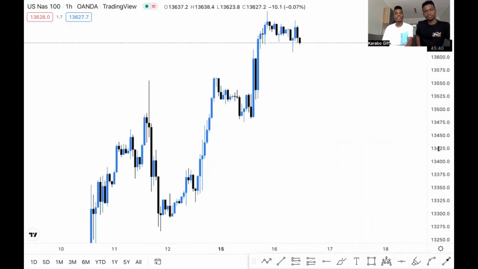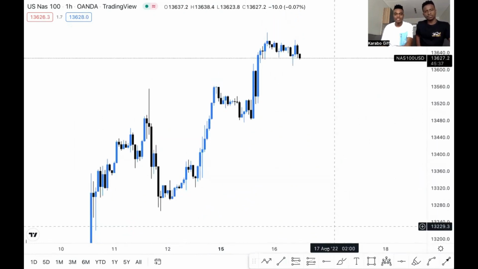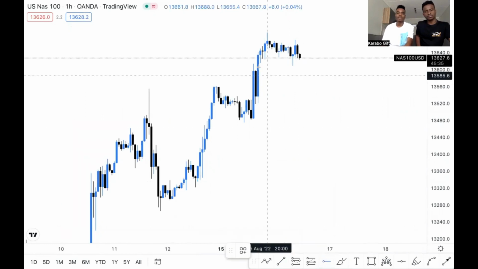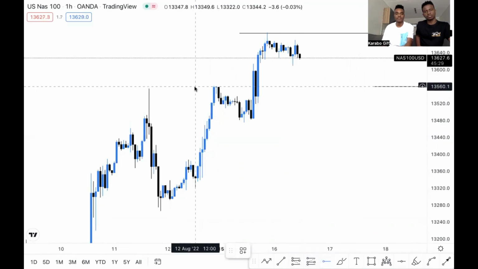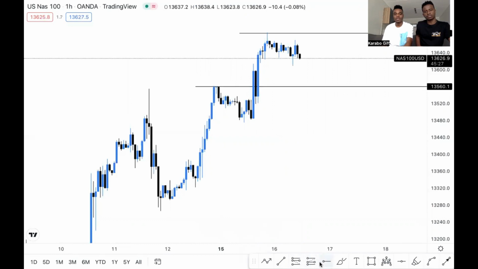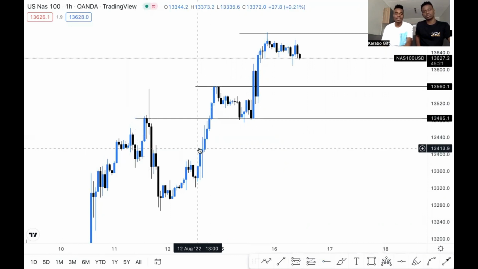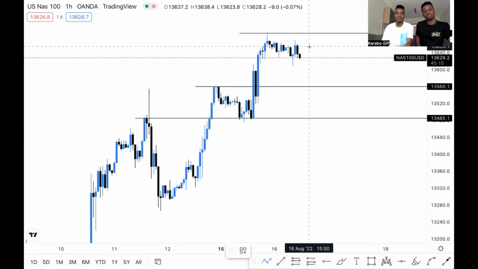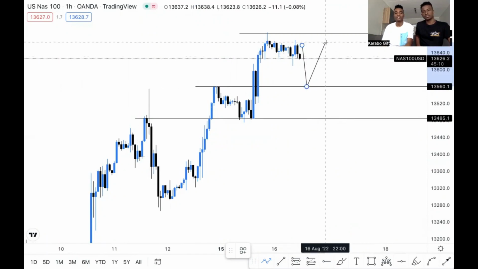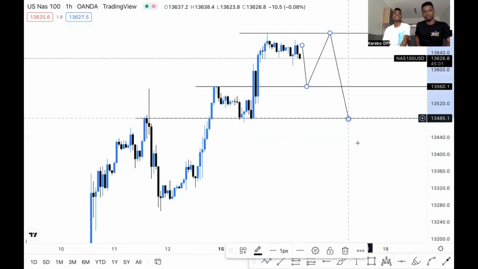From here you're going to highlight your significant levels. Nasdaq turned from this point. Then here we also have a turning point, and we also have this one here, it respected. So this is what we're looking at from this point for Nasdaq to turn back. We can say Nasdaq is coming from this point, then it might come back to this point. If the resistance is too strong, it's still going to take Nasdaq back to this point in the end of the day.